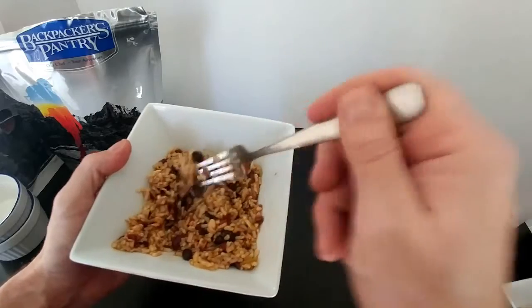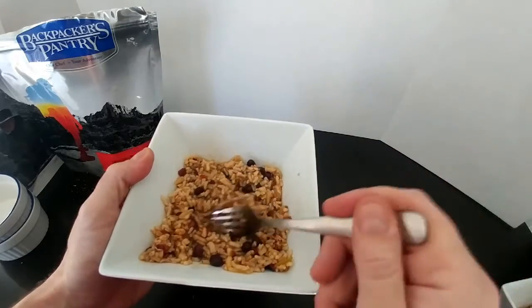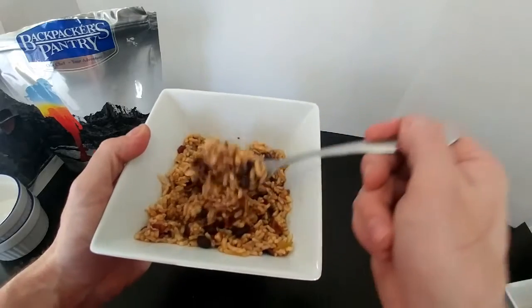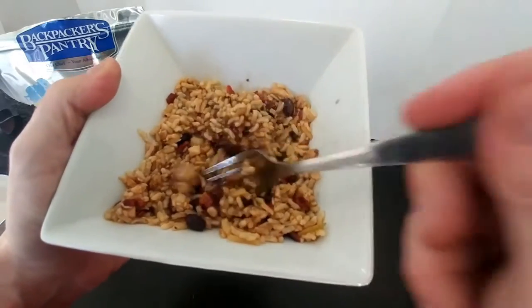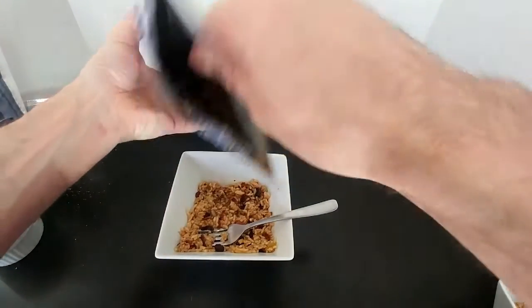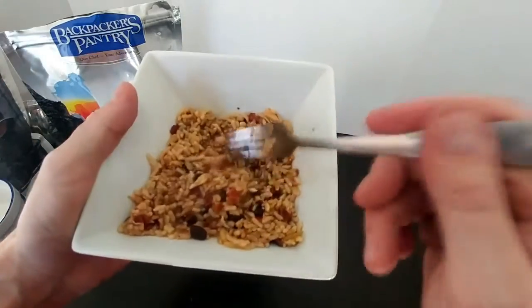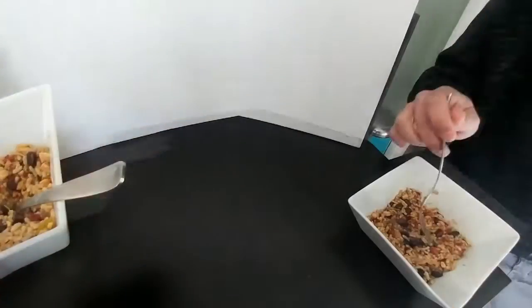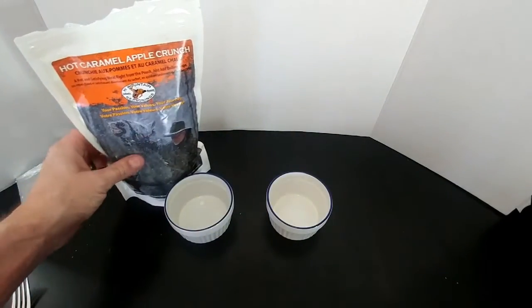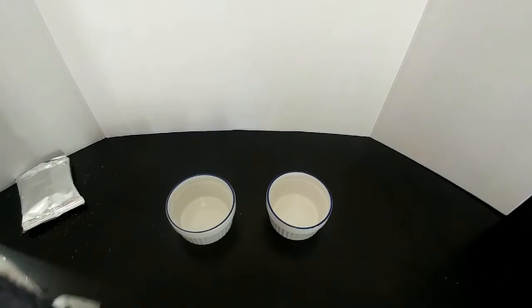Flavors are pretty good. I feel like I could use some toast with it or bread or something. You know, as I eat it more, the flavors kind of settle in. It's quite nice. Yeah, I say that's a win. You get three meals of it. There's a lot in there too. Look at that, and still, all that in there. It's a little chewy, because we could have let it sit a little longer, but well, not bad, eh? All right, we're going to come back with dessert. Had the lunch, it was pretty good. I liked it. What do you think? All right, perfect. Now we're going to try the hot caramel apple crunch.